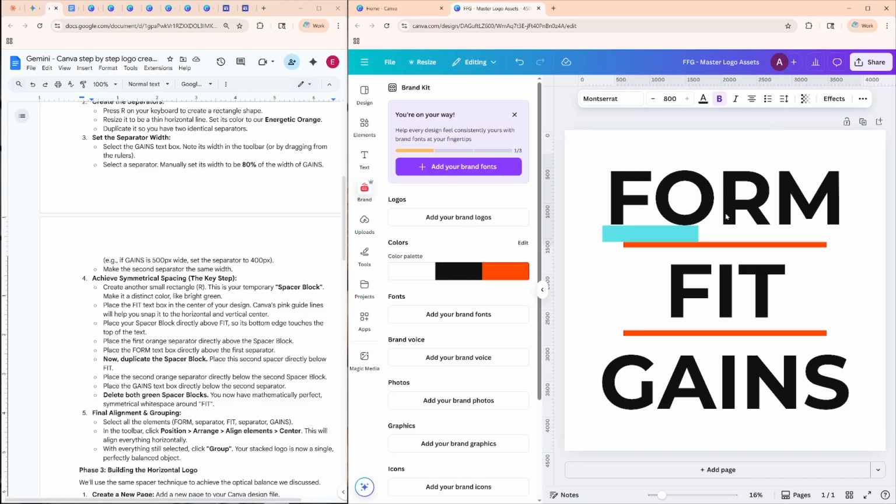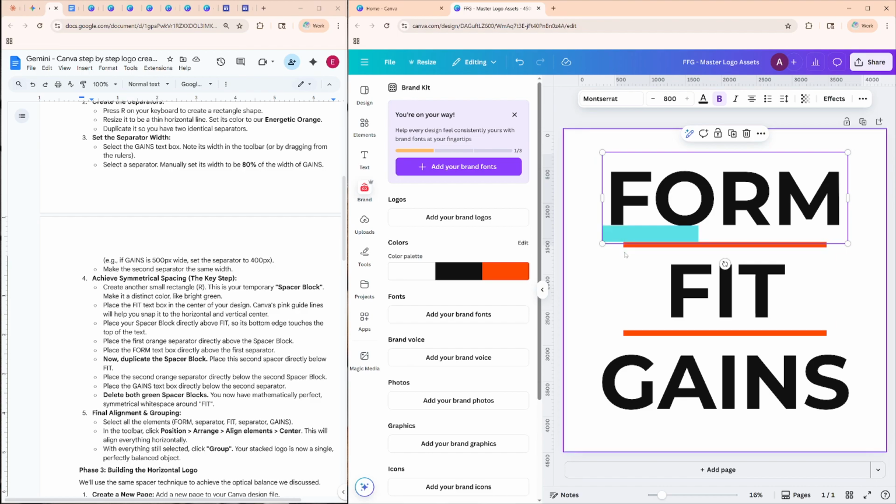Interestingly enough, the bottom of the O looks like it's a little bit lower than the bottom of the F. See, this is crazy to me. Because right now, if I look very closely, that F seems to have a space.